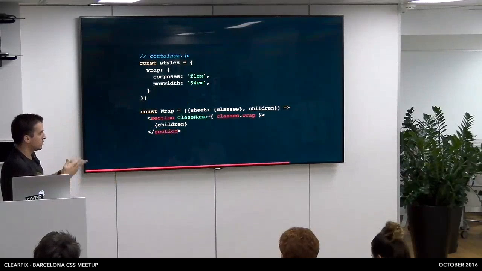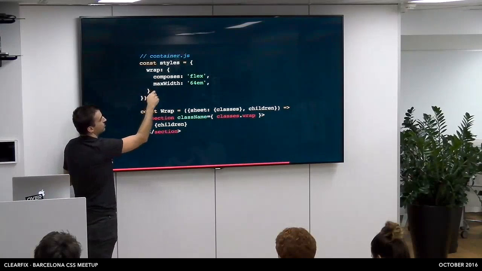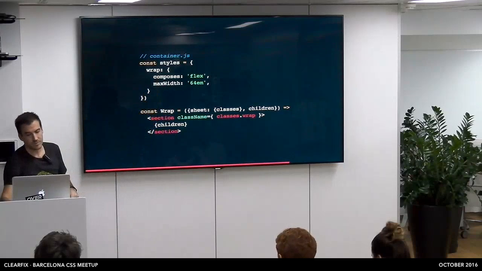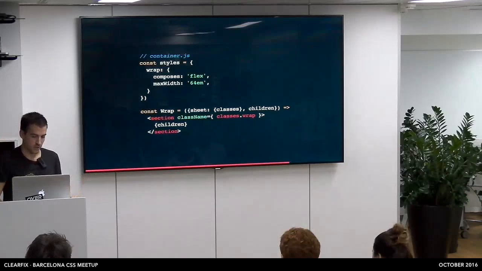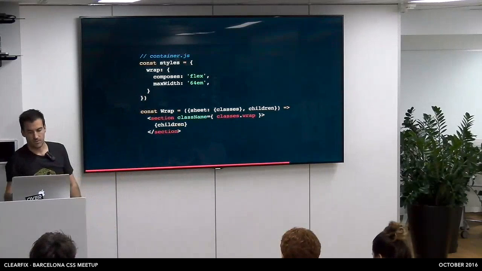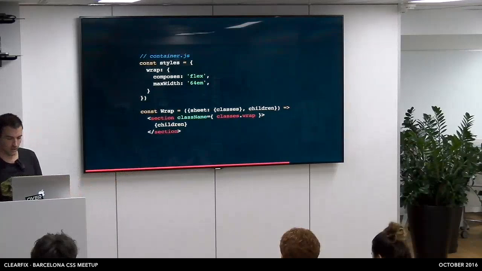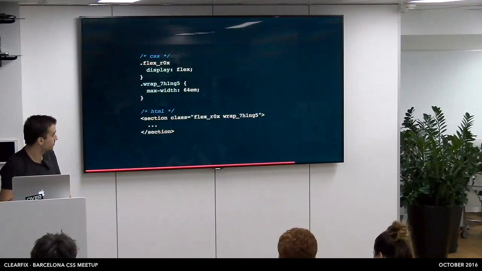And what this does, you're defining the wrap class and then composing flex, and actually defining the max width for this wrap, and you basically use wrap. You're not using flex. You're using the one that you're defining here, and this is the output.